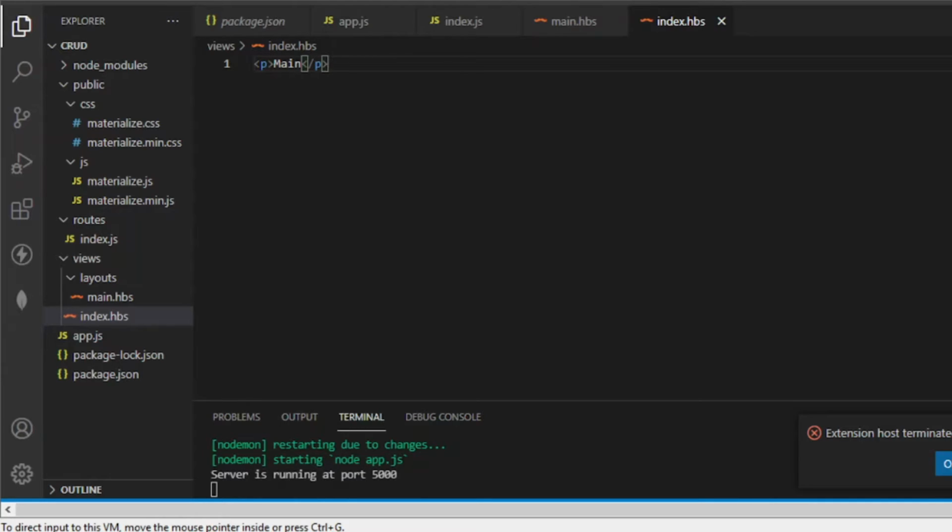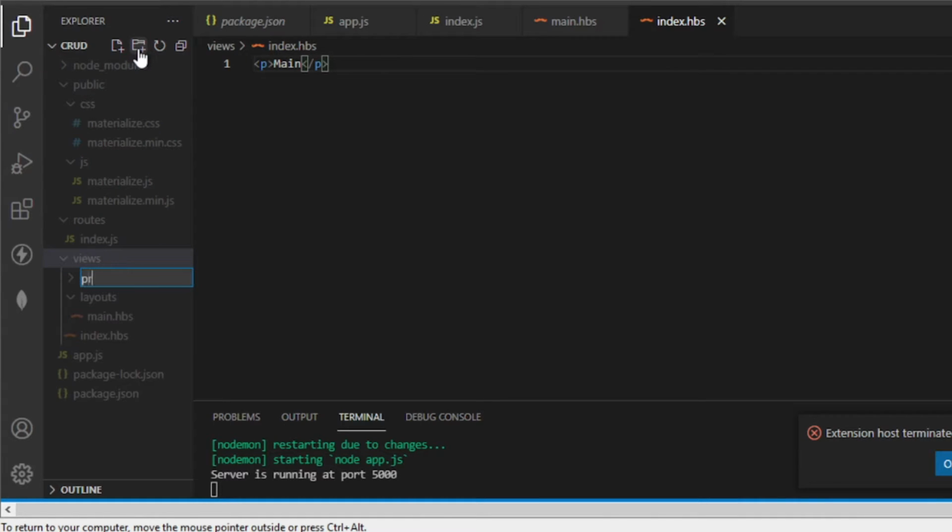Now in Handlebars, there's also what you call partials. For the partials to work, you need to split that and call that within the page. Okay, let's explain this by creating one from here. So let's say from views, you need to create a folder called partials.